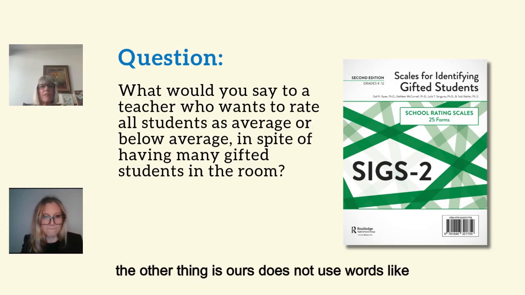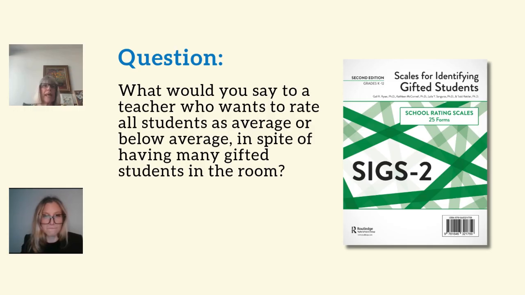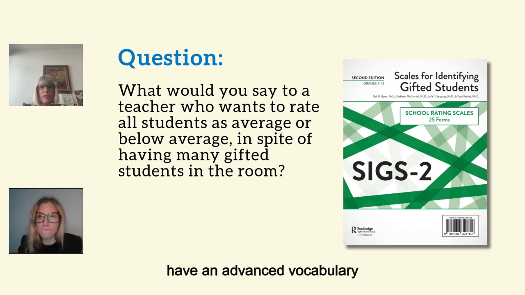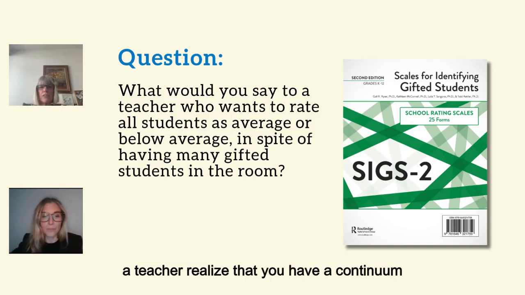The other thing is ours does not use words like average. It uses words like, does this student have an advanced vocabulary the same as grade level peers, or somewhat more than grade level peers, or much more than grade level peers? I think that helps make the comparison easier and maybe helps a teacher realize that you have a continuum in every classroom.